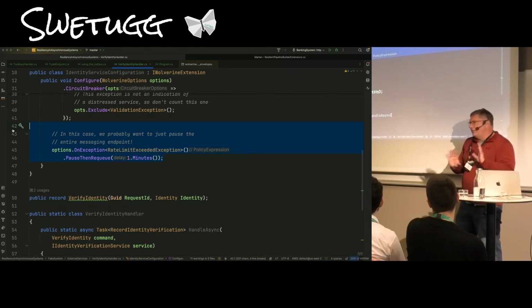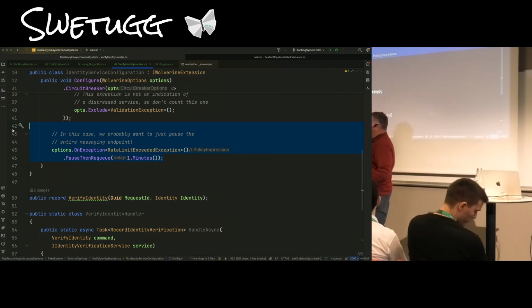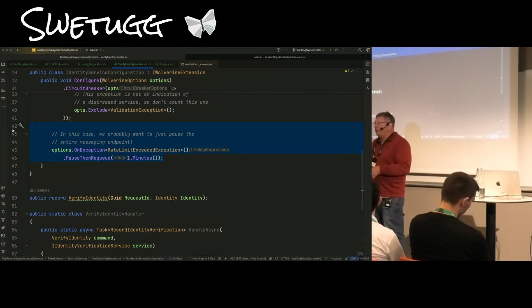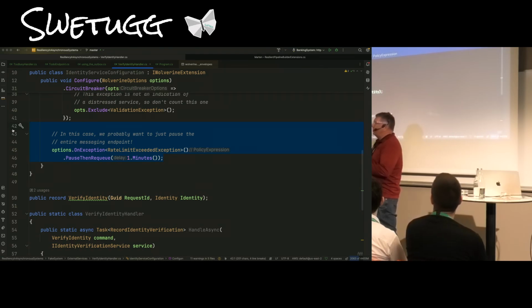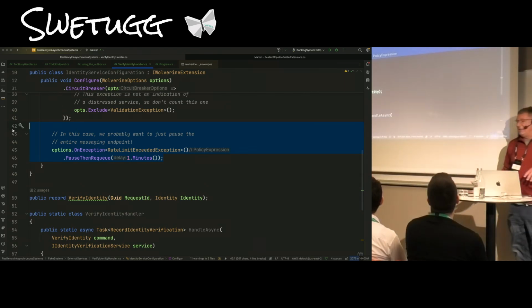This time, no sampling, no fancy stuff. Just pause it right now. But I'm also going to take this current user, this current message, and throw it right back in the queue because I know it could probably succeed later, but I'm going to slap it back to the end so I can deal with it later. So that's another way of dealing with these external services where it might be down. Try not to lose data, stop, slow down, but try to restart later, hopefully.